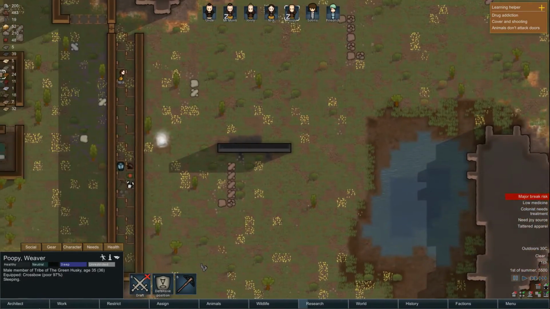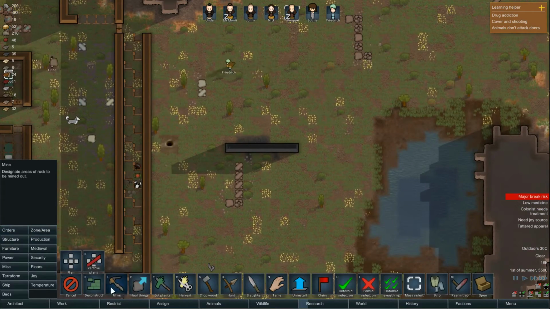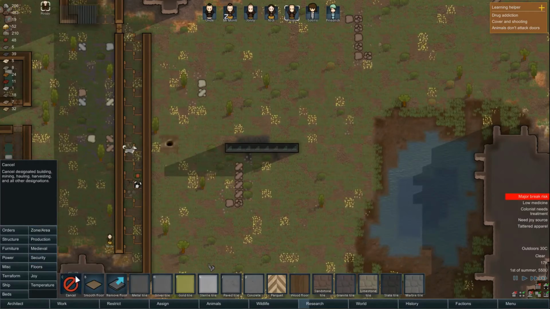Alright, well, another thing we need to do. Deconstruct all that. Floor. Remove it.